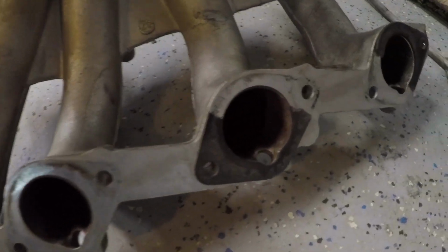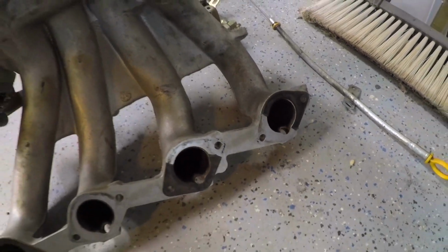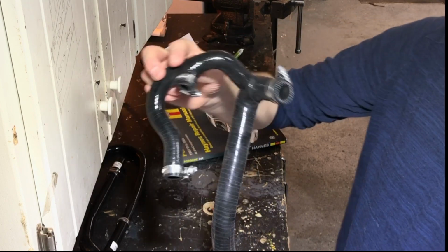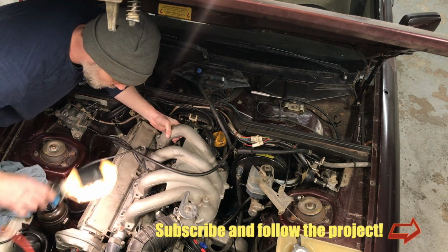The intake is off. Next episode we are going to clean up these surfaces without damaging the soft aluminum, cut and install some new plastic vacuum lines, install the new upgraded silicone hoses along with a new idle air control valve, bolt on the intake manifold with some new gaskets, and see how this thing idles.